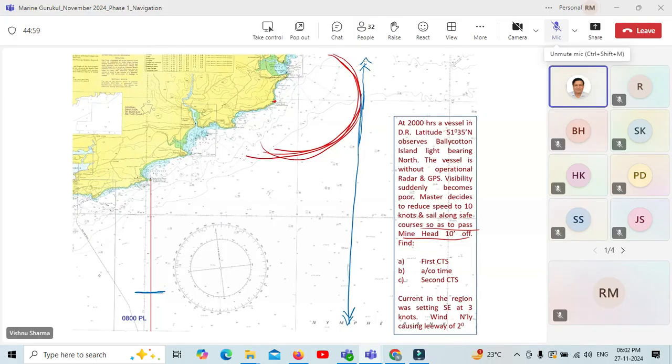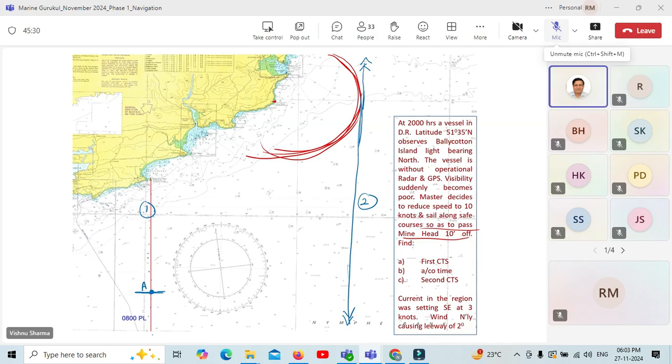In this case, I am not saying I am at position A. I am not saying it is the ship's fix. Ship can be anywhere on this line. We do not know where the ship is. Now, I want to safely reach in the shortest possible time from line 1 to line 2. These two lines are parallel to each other.